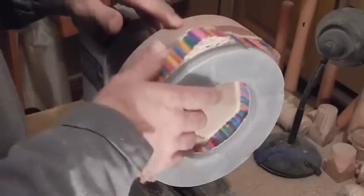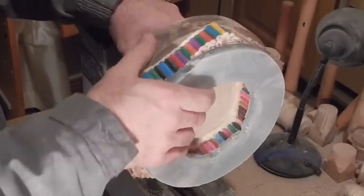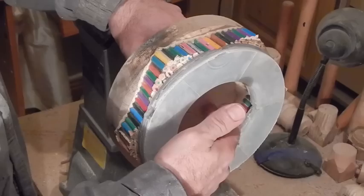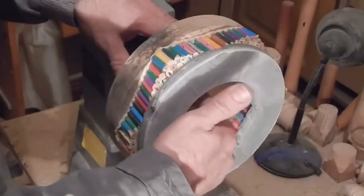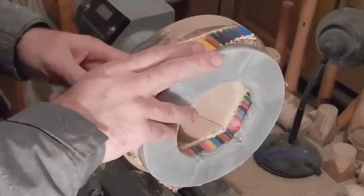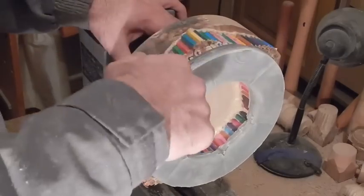Okay, so I have my blank, as rough as it looks, on the chuck. And what I'm going to do is put a mortise in the inside so that I can expand my chuck. I turn it round, expand my chuck into it, and I can then do the bottom of the bowl and do the main outside shaping and put a tenon on the bottom as well, so that I can reverse chuck it again then.